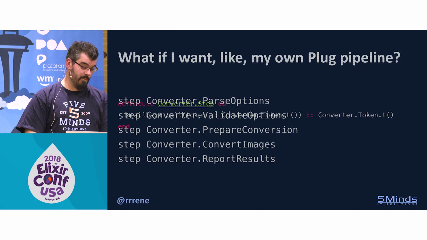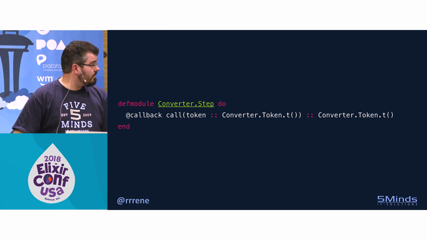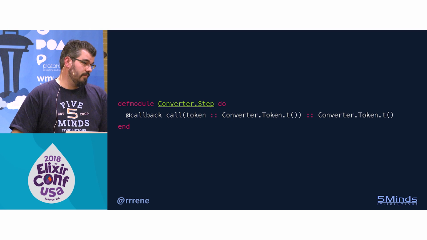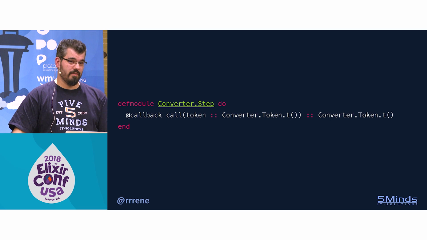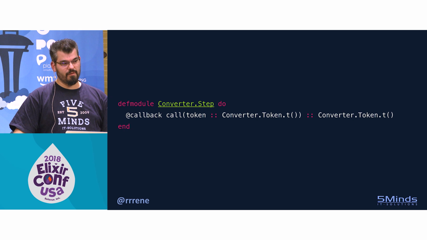Well, each of these step modules implement that call, and if they don't implement that call properly, then you're going to get a compiler warning. Yeah, you're right. And you can actually write a macro to fail compile, in addition to just a compile warning. But that's more involved. It requires a lot of explanation. I'll probably look into that. That is a very interesting topic.